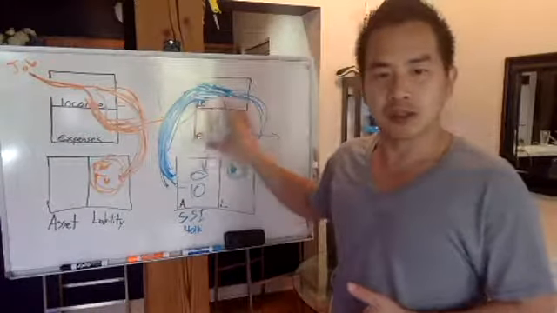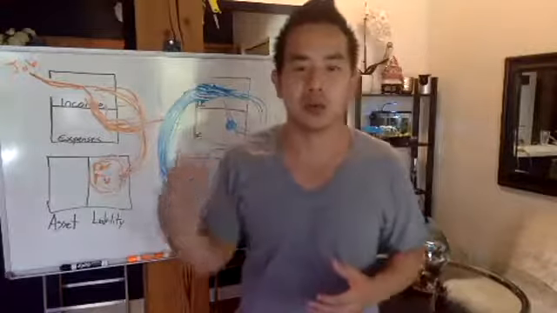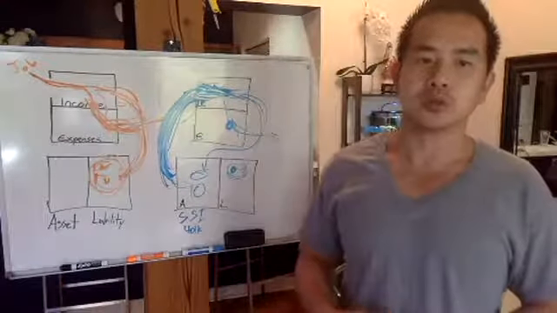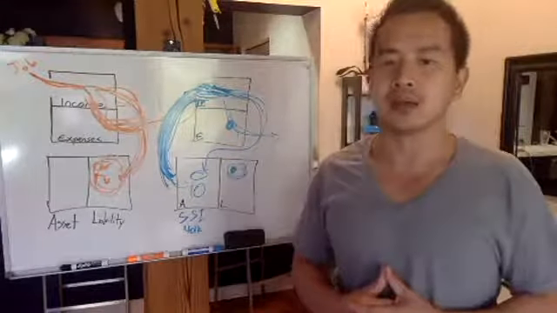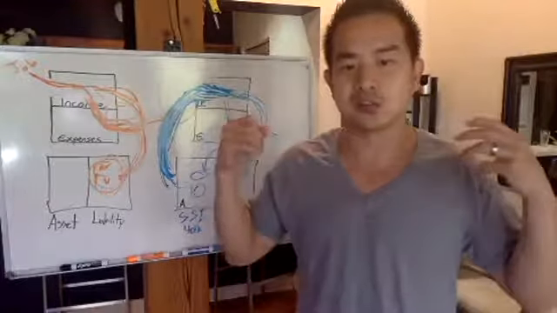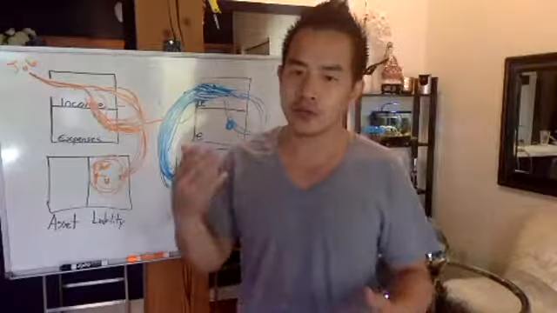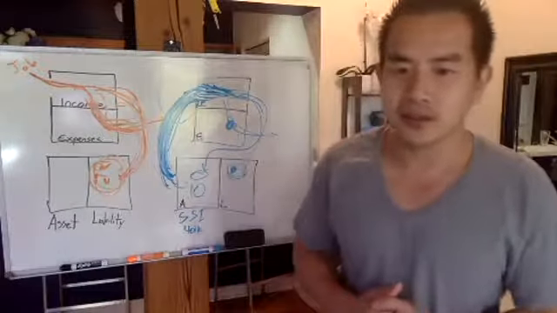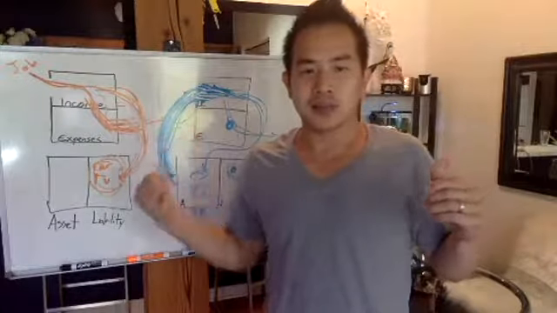Create the assets, create the passive income so that you can do what it is that you are put on this earth to do. So you don't have to worry about the income. So you don't have to worry about getting paid, right? You don't have to be making money from your passion. You can just go do your passion and make money elsewhere, all right? Hopefully that sticks and all that good stuff.